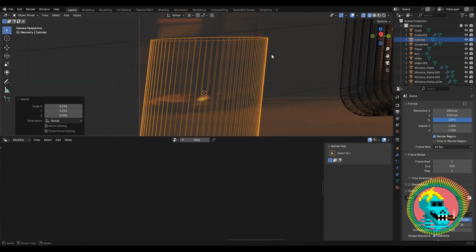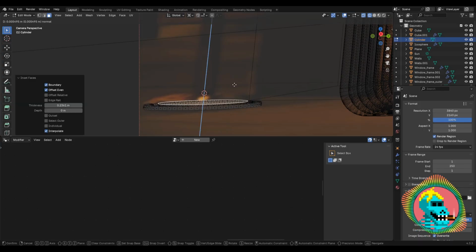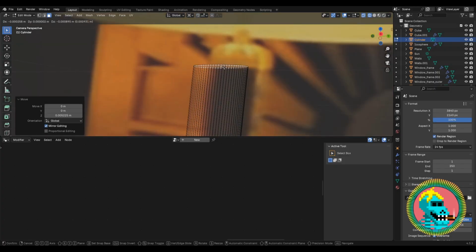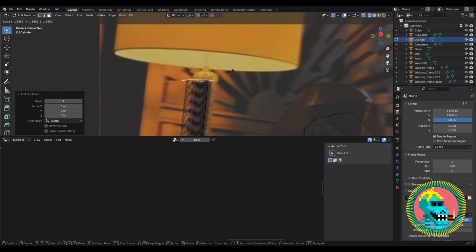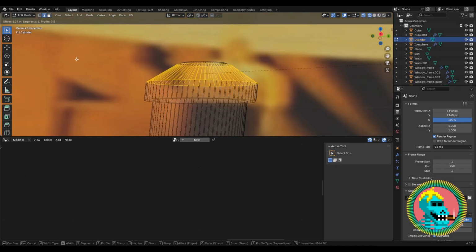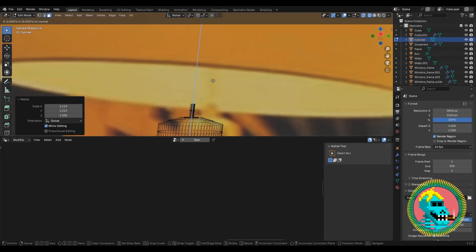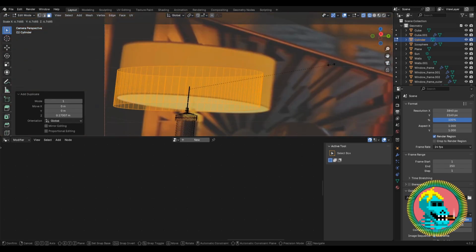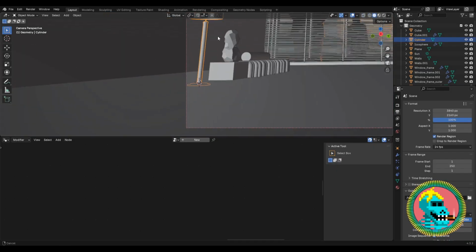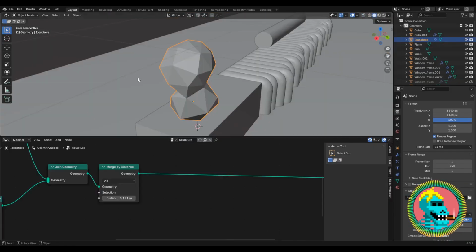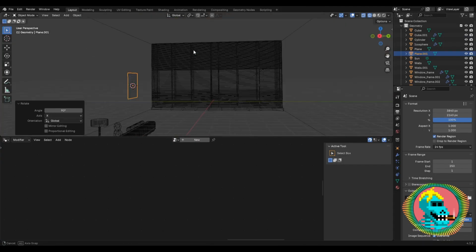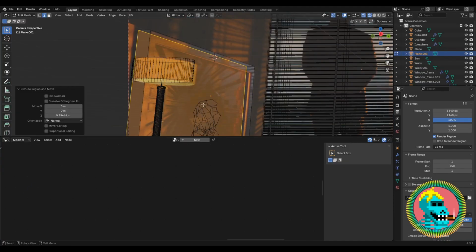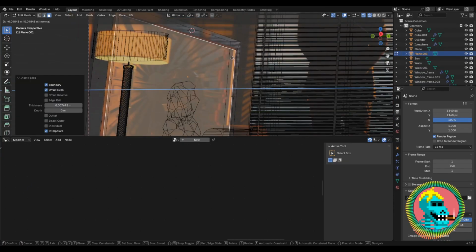Now let's move on to creating a floor lamp. It's a simple cylinder from which we get the desired result using the extrude, bevel and scale commands. Create a lampshade. The floor lamp is ready. We create the wall art from a simple plane, adjusting the dimensions to the reference. Set the thickness and make a frame.